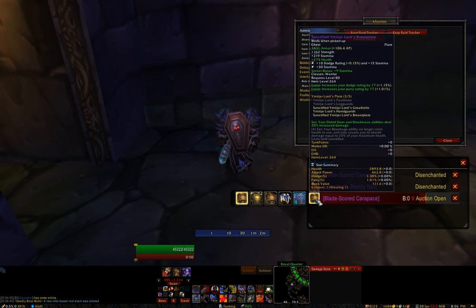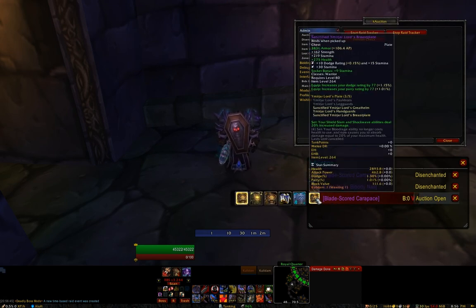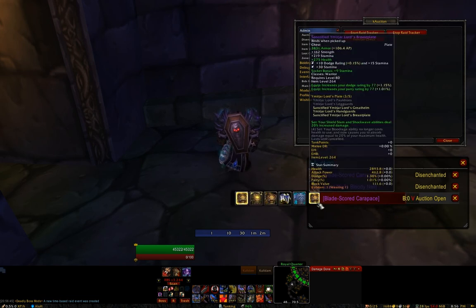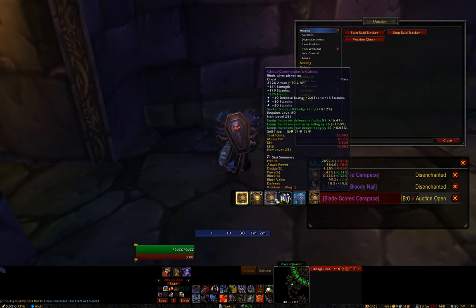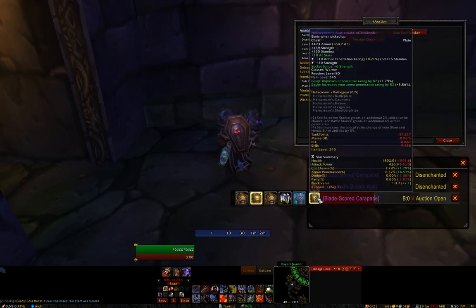If you hover over the current item box any time an auction is still open, you'll get a pop-up here on the left. This allows you to select any item of that slot type as your current item, basically the item you want to pass along with your bid that you would replace if you won. So for me, it would be the Hellscream's Battle Plate of Triumph. I would replace that as my DPS piece, so I'm going to left click that and select it. And now it's in the current item box for me.